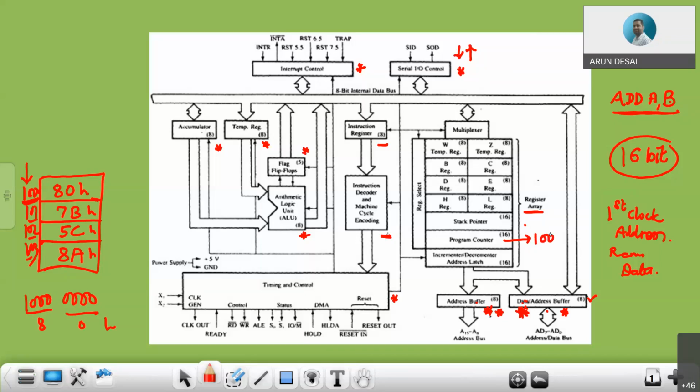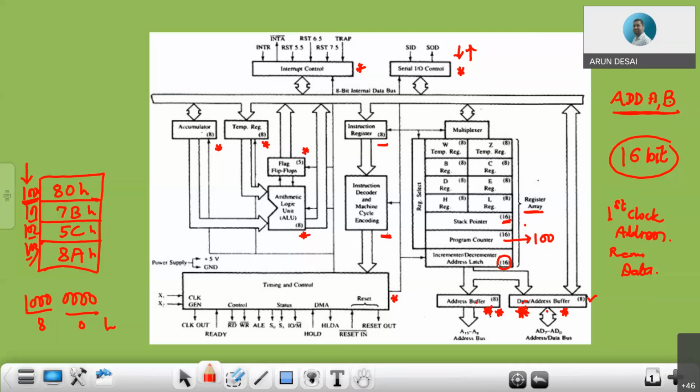Since the program counter holds the address, the program counter is 16-bit. Even stack pointers also hold an address, so the stack pointer is also 16-bit. The increment and decrement address latch is basically used to increment and decrement addresses, so this is also 16-bit, right?